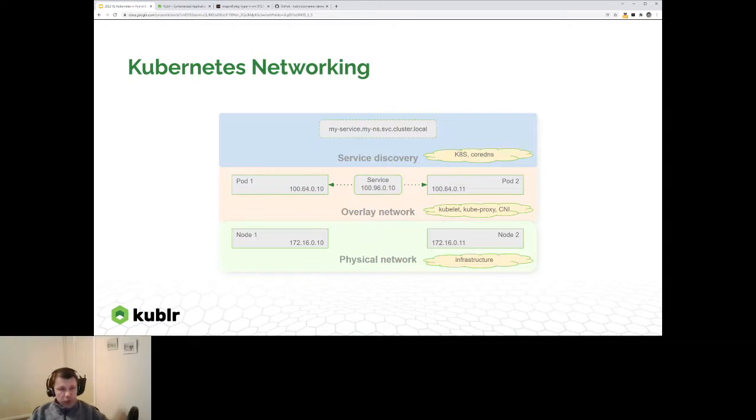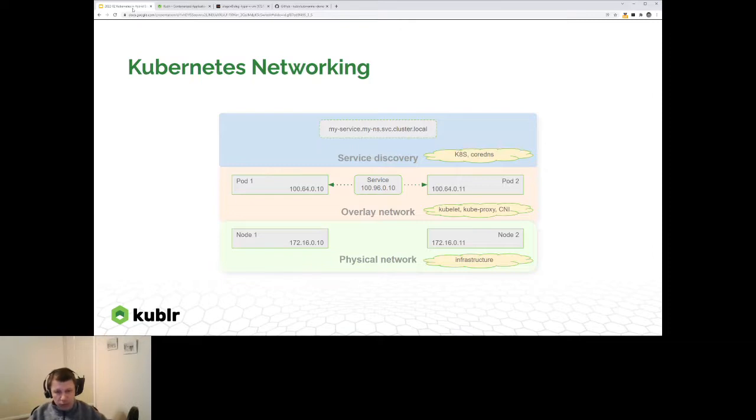So before going to Submariner per se and connecting different clusters, first of all, let's go through a quick and brief overview of Kubernetes networking in general. Starting from that, we'll be able to discuss what it means to connect Kubernetes clusters. And by the way, if you have any questions, just shoot them in the chat, or unmute yourself and ask them. It may be easier to tackle them right away when they're hot.